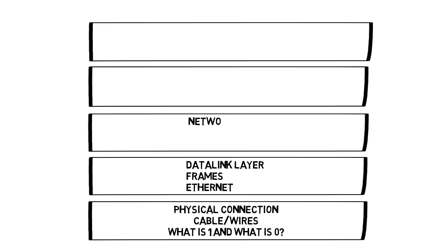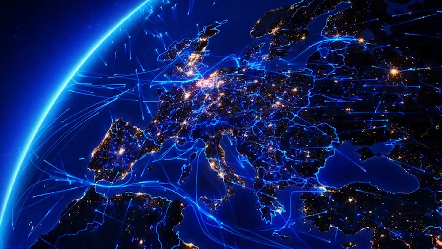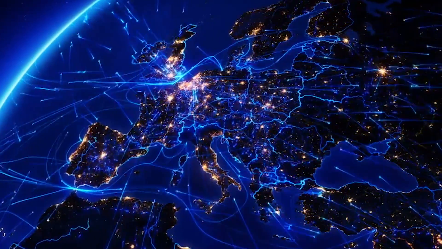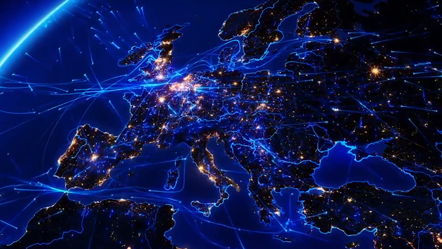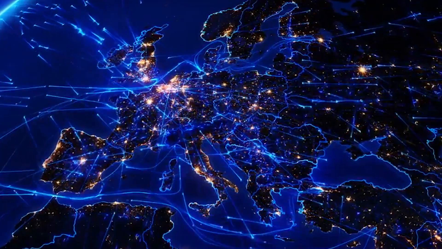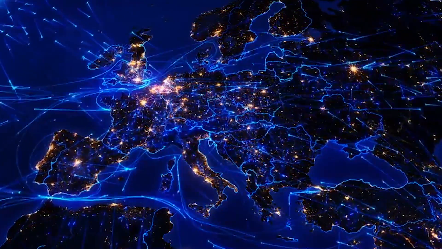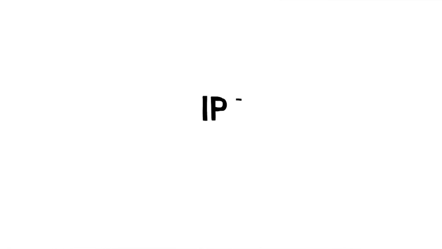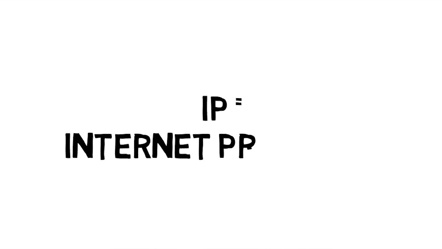Above that you get what's called the network layer, which first introduces the idea of addressing and routing. When dealing with the internet, if I want to download something from a website on the other side of the world, there has to be routing that decides which path the traffic takes — across fiber cables, to the next router, and so on. IP, the Internet Protocol, is the network layer concept, and it routes packets from one device to another.